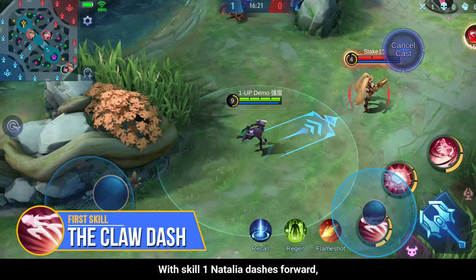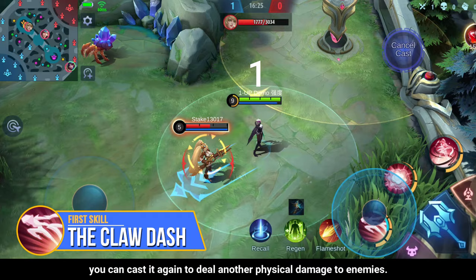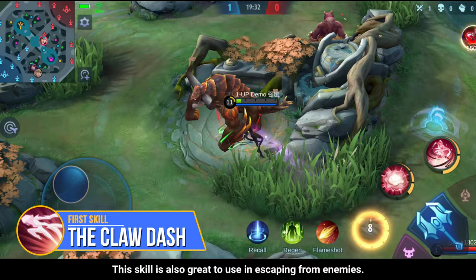With skill 1, Natalia dashes forward, dealing physical damage to enemies along the way. If you successfully hit any enemies with your skill 1, you can cast it again to deal another physical damage to enemies. This skill is also great to use in escaping from enemies.